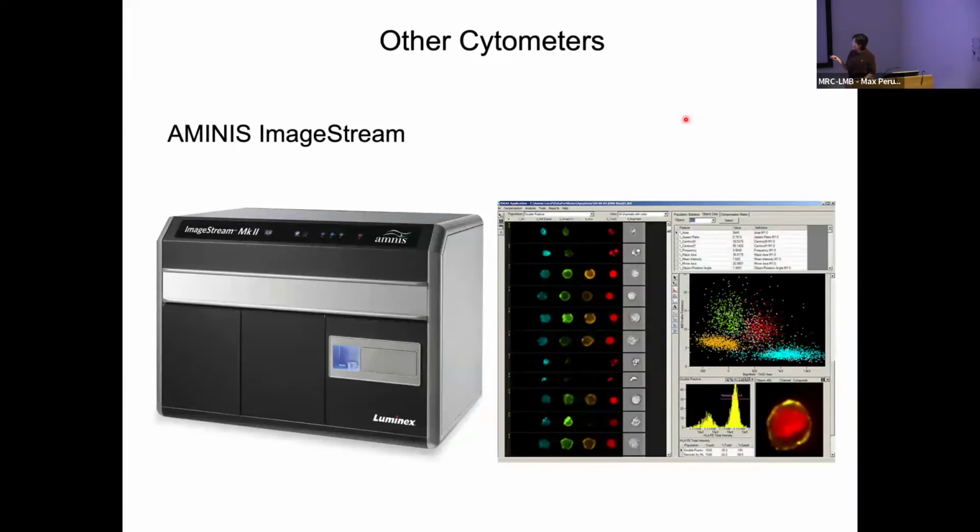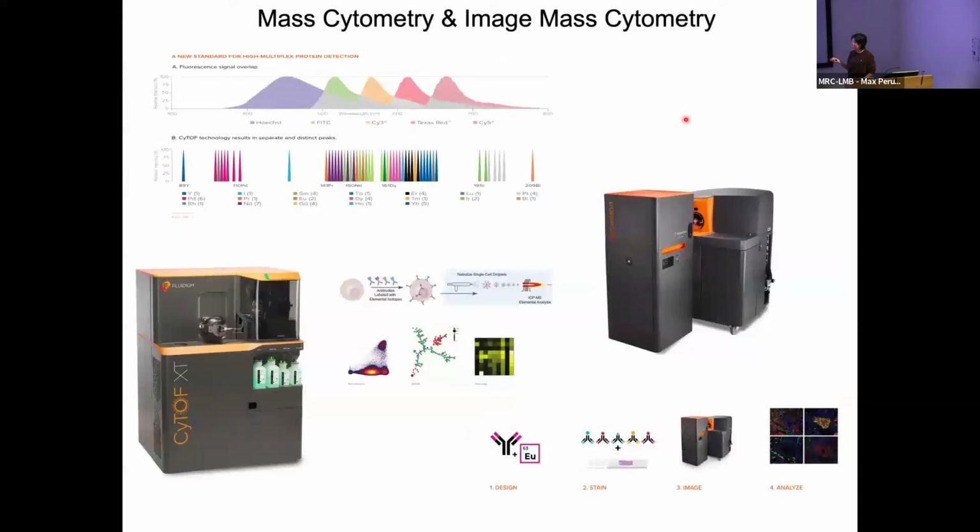So there are other types of cytometers. We don't have them in the lab. However, we have access to them across the CRUK flow cytometry facilities. If you come across them and you want to use them, please come to talk to us. We can facilitate the usage. There are ImageStreams, so you can capture an image while you're analyzing the cells. However, this comes with pros and cons. Come to talk to us. It'll be easier to understand how to use these kinds of flow cytometers.